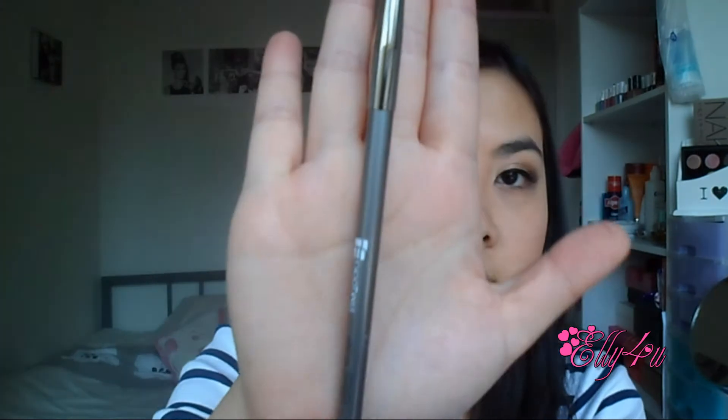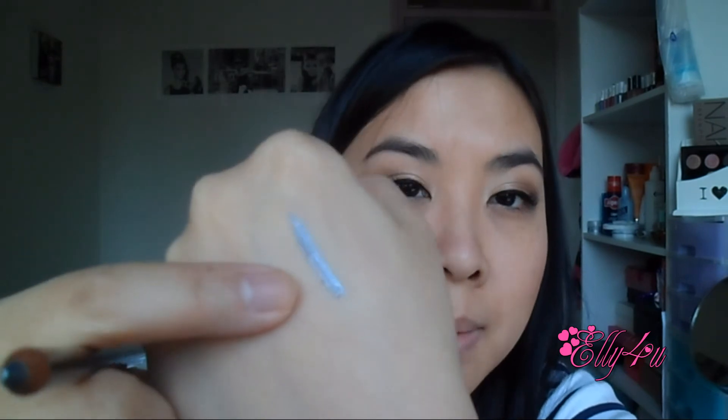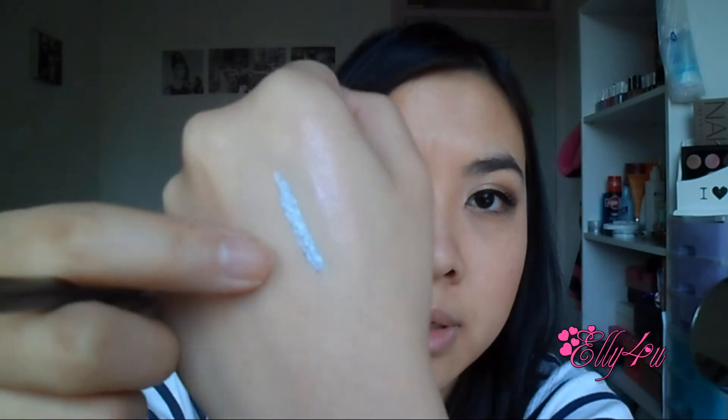The next item is the Mirage Gem Pencil — it's an amazing fall/winter color addition to your Starlux gem collection. The smooth, rich formula can be used as an all-over shadow base or as an eyeliner both outside and inside the waterline. This one retails for $14. Their gem pencils are silver-colored packaging, and this one called 'Mirage' is a light blue, kind of purple-bluish pencil. You can use it as an eyeshadow as well. It's going to be perfect for the Christmas season.